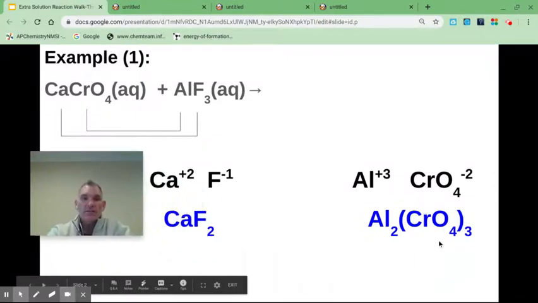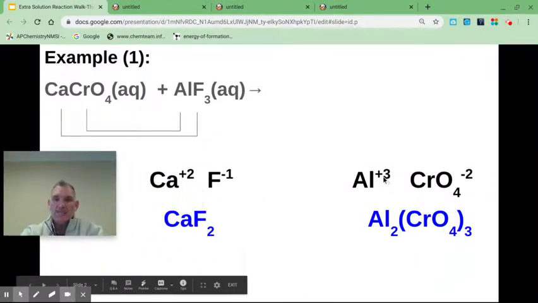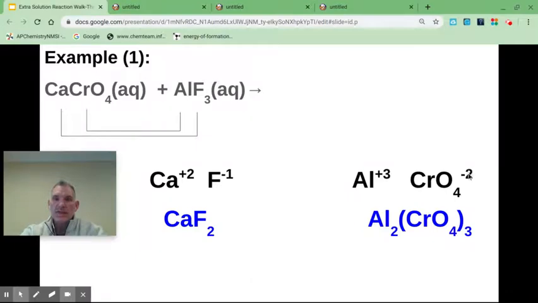The aluminum chromate does the same thing. The 3 is going to swap over to the chromate and drop into place. Here, because there's two numbers side by side, I have to designate parentheses to keep the polyatomic ion together. It's always safe to put polyatomics in parentheses, just in case if you forget, you don't get it wrong. So the Al3 comes over to the chromate and drops into place, and the 2 from the chromate comes over to the Al and drops into place.